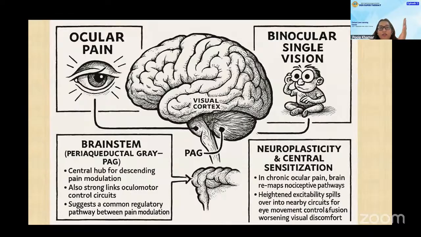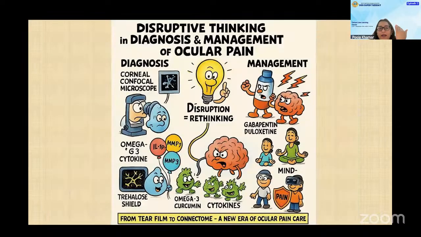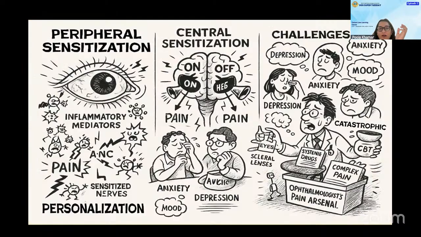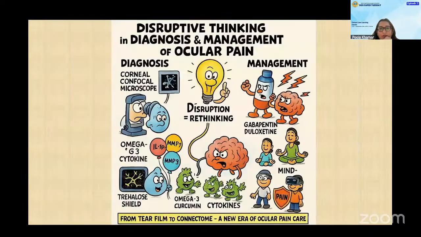And we all know that if patients have pain without stain and you don't treat it in the right way, it can lead to binocular single vision problems, where the patients start having focusing issues, eye pain, headaches, and everything. That's what leads to depression and all. These are just some pathways of the same. So identifying these patients at the right time and treating them with a gabapentin or a TCA would help.